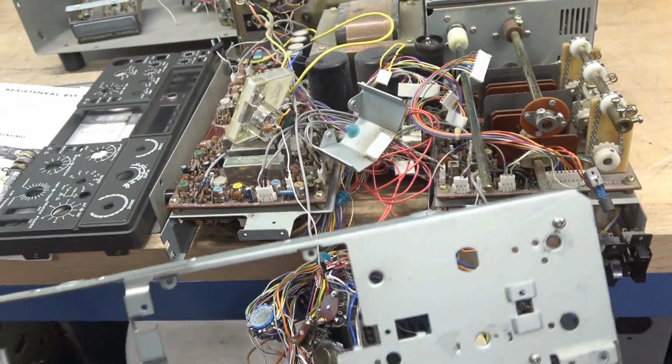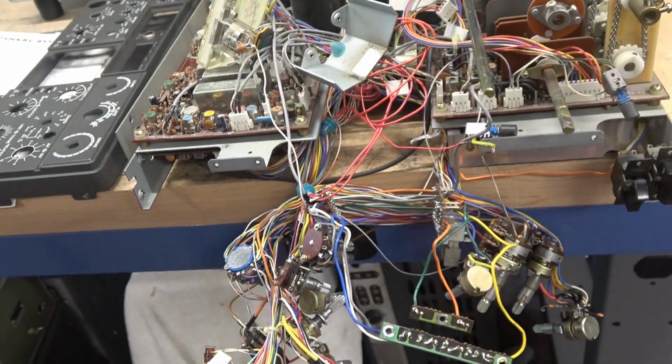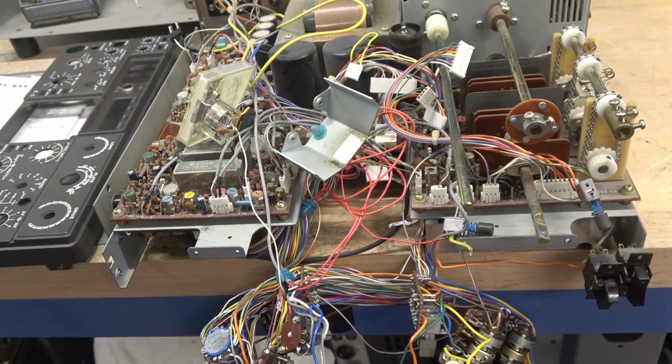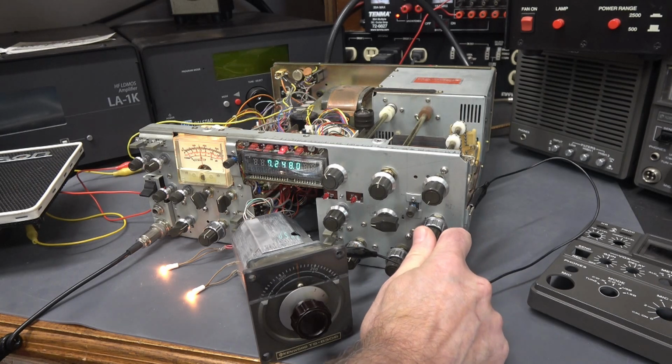Next step, I need to start mounting up the sub chassis. Get all the controls and switches remounted so they're secure, and carefully put this thing back together. I've got the 830 in a position where it can be tested. VFO is still hanging out externally.